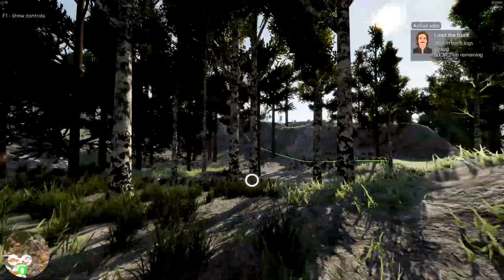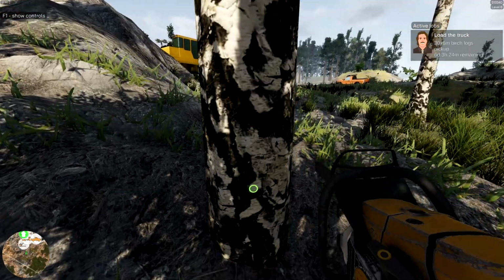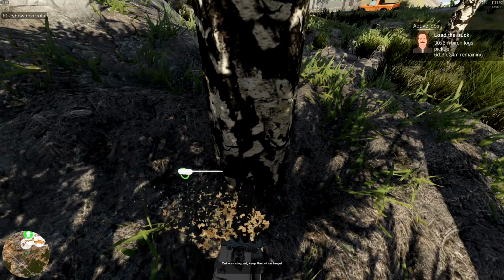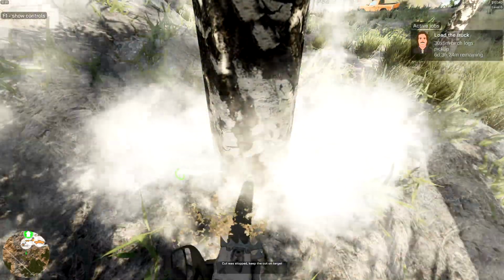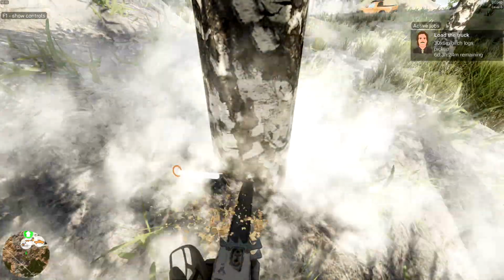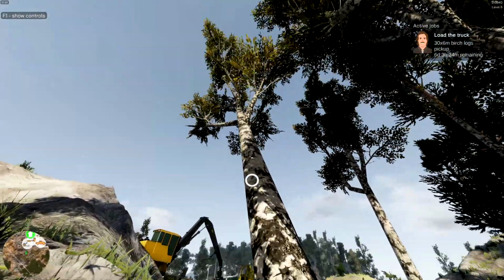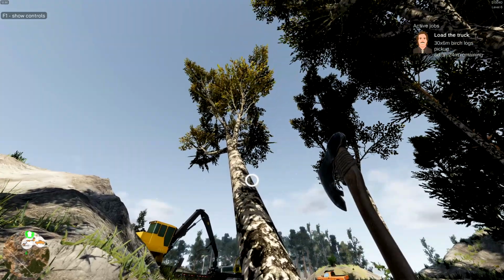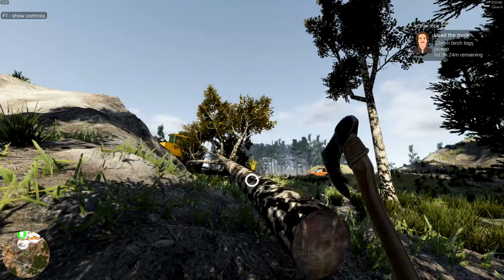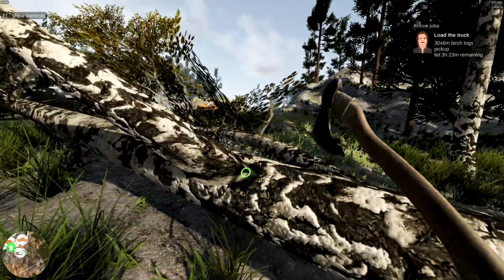Alright, where's a nice good one? This one looks pretty good. Get right down there in the dirt, like I said you weren't supposed to. Oh, she kind of got hung up in the other tree there. Okay, apparently we're falling in slow motion today. No! Okay, that happens sometimes. I'm not sure why.